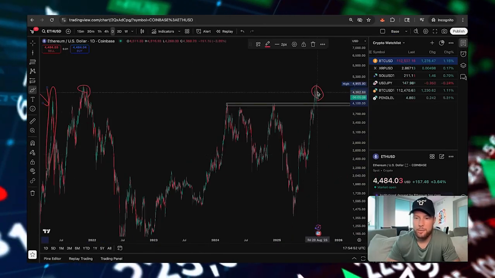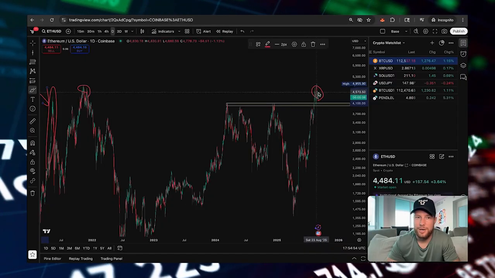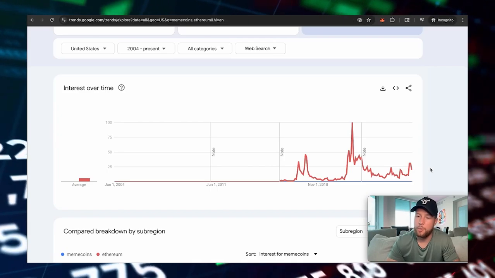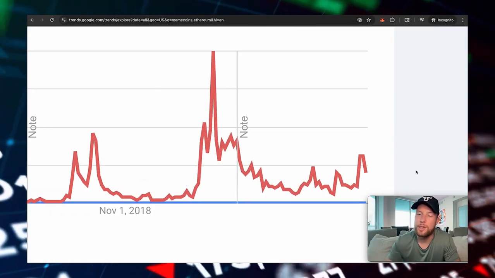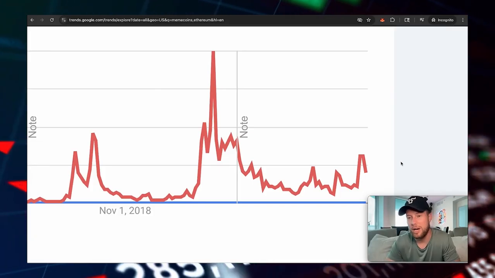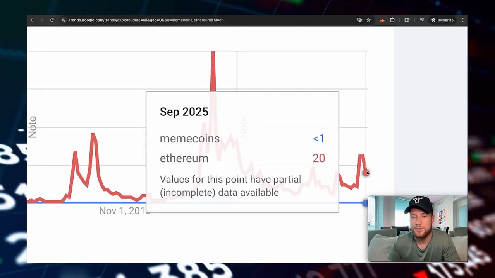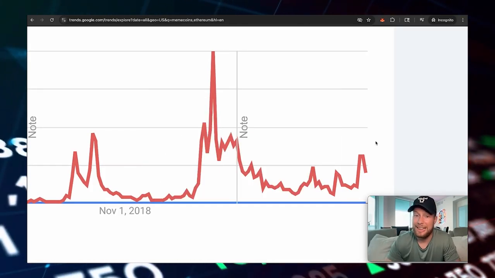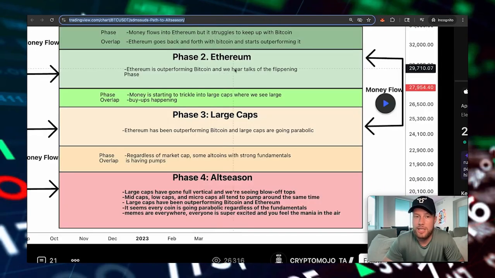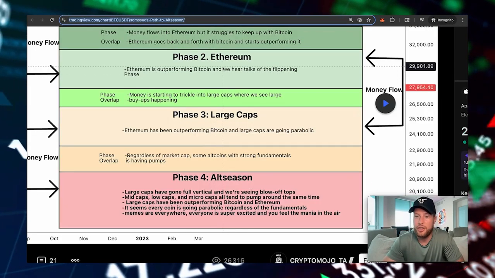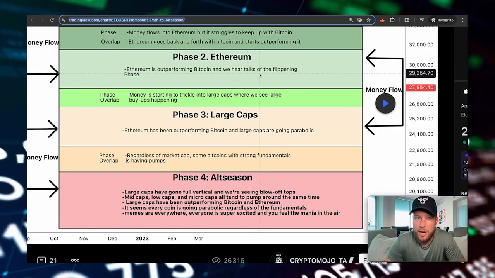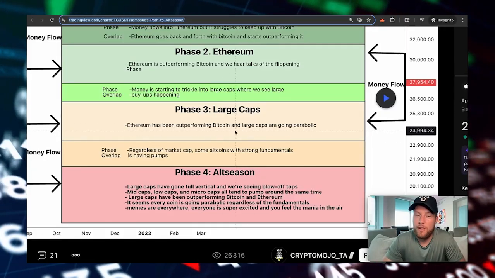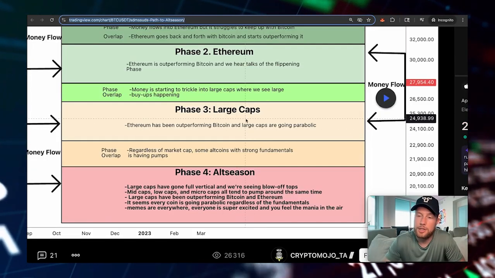We were going full vertical on the price chart for Ethereum. So now that Ethereum has rallied back up to these levels and it's doing it a third time, people are like, big whoop, cool, we've seen it before. Do something unique, do something new, and go into price discovery again to send Google interest from 20 out of 100 back up above at least 50. So one could argue based on this data alone that we're still in phase 2 because Ethereum is not in price discovery right now. And positioning yourself before phase 3 happens is how you set yourself up for the next major move.